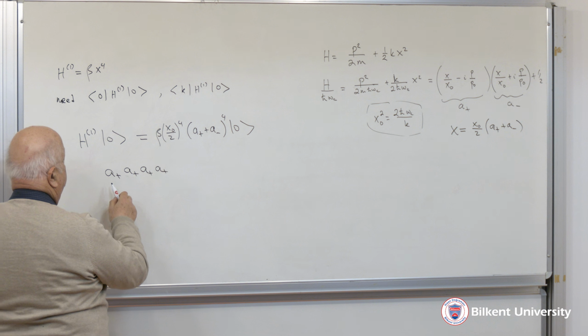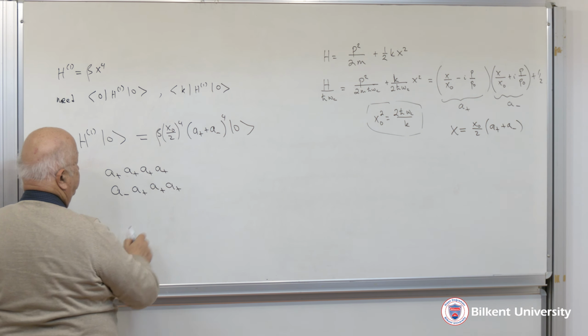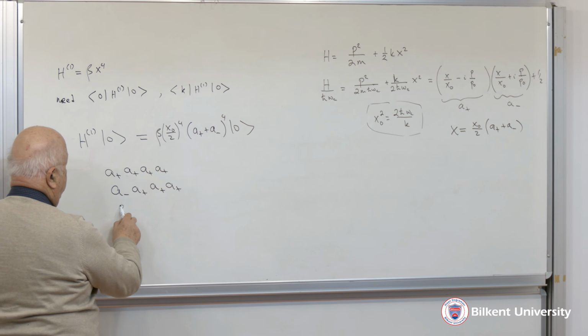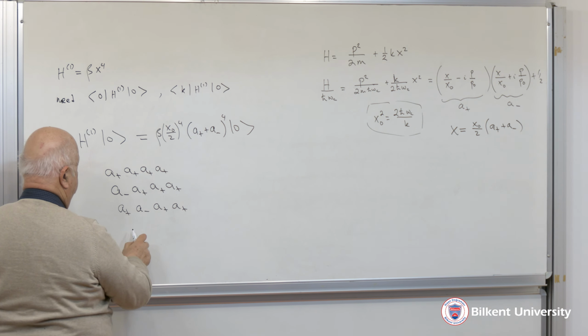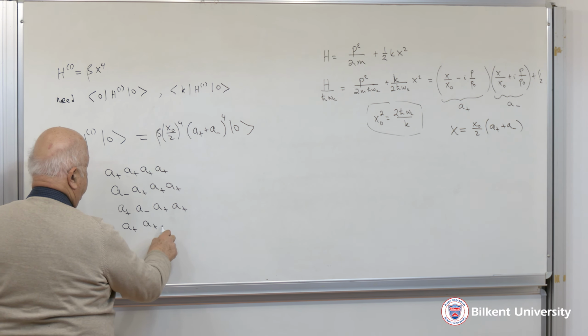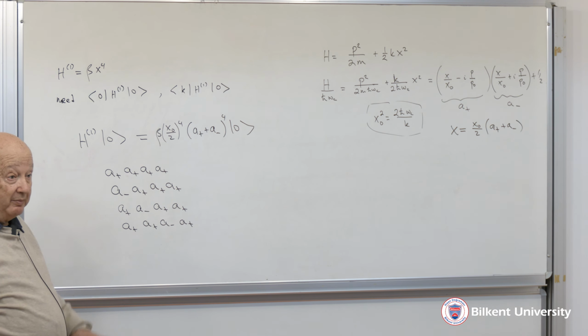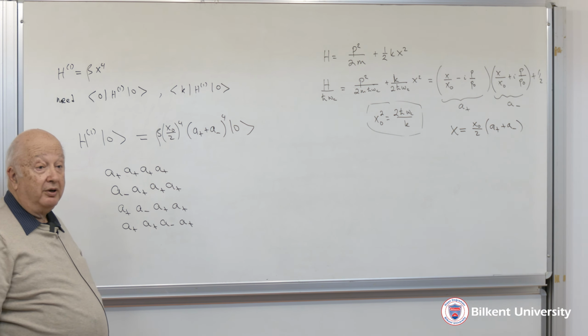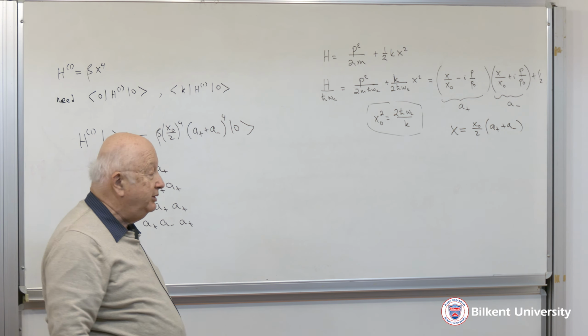I am also going to get things which look like, okay, so these are all a pluses, 1 a minus. Let's go systematically. So that's another possibility. Okay, a plus, a minus, a plus, a plus, a plus, a plus, a minus, a plus, and that's it. I cannot put a minus anymore to the right, right? Otherwise, if it's on the right, it's going to kill the ground state, which I don't want.